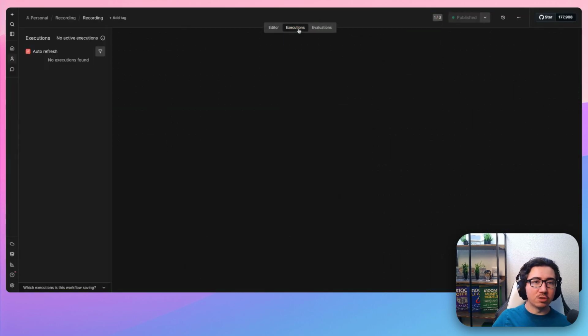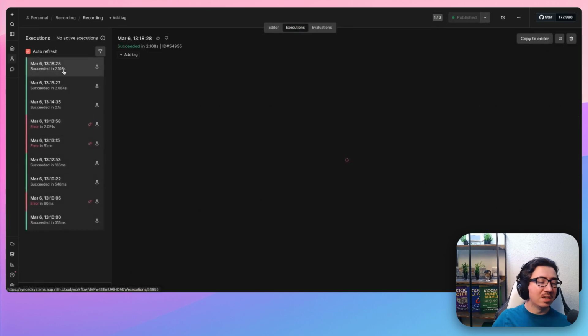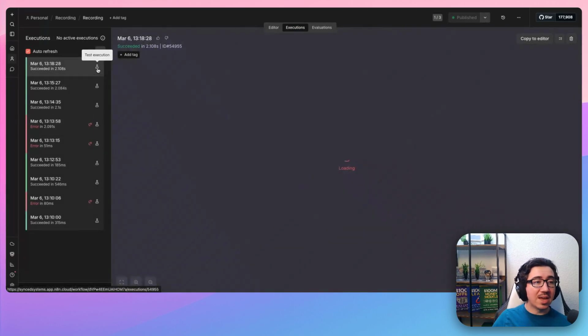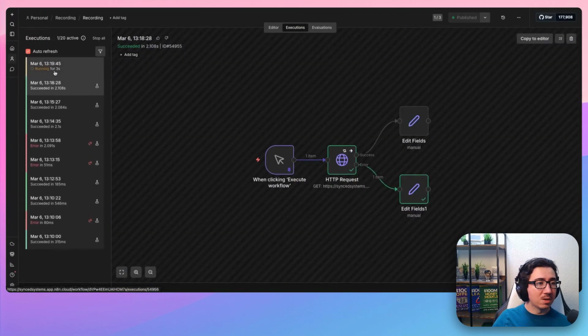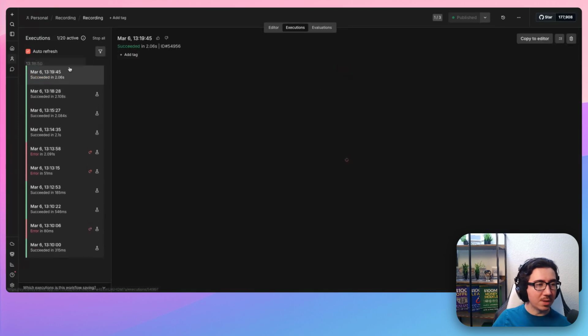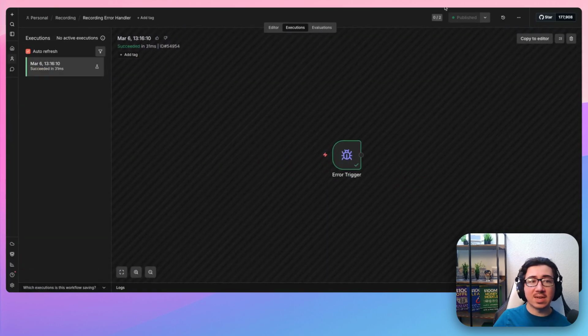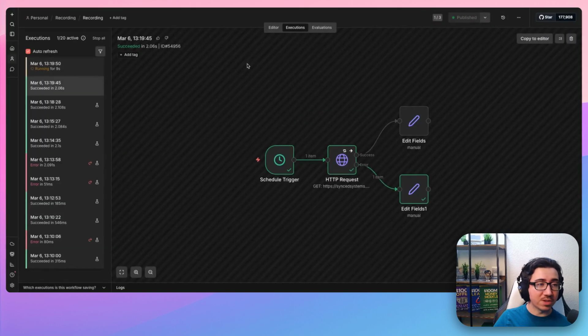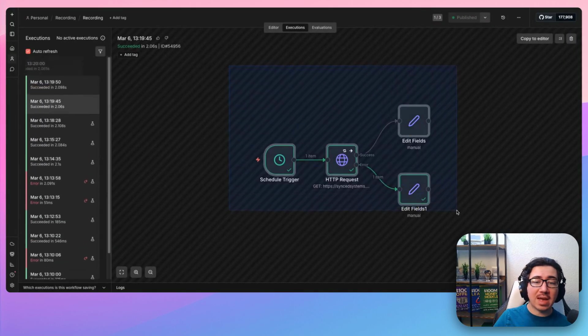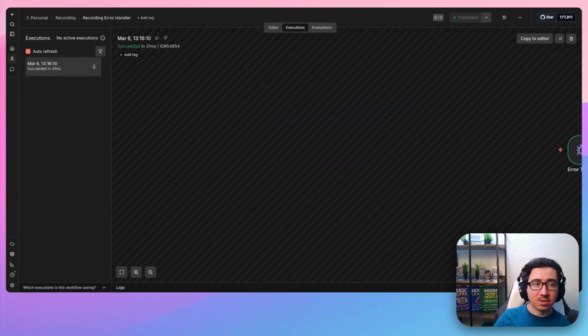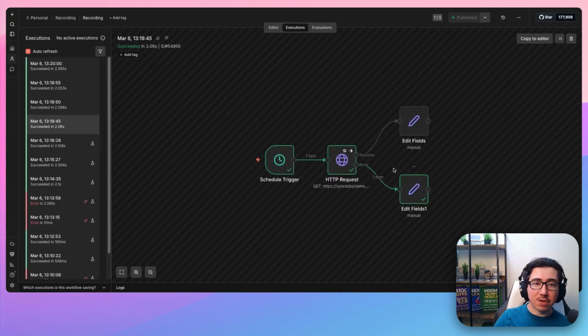We're going to click on executions. And then we should see some live executions without this test execution right here, as we see the first one coming in. If I click on this, we now see there's no error. And so with that said, if we come over here and refresh, we will also see nothing because this previous workflow is running correctly. So in this case, we have not actually had an error that was not handled because we actually have an on error branch.